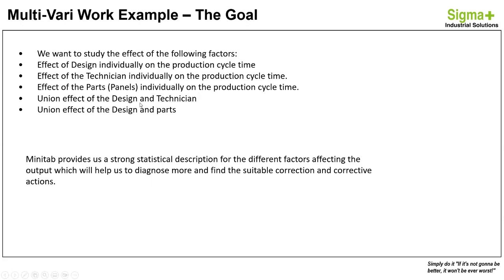And we also want to study the combined effect of the design and the technician on the production cycle time, and also the union effect of the design of the parts. So as you can see, Minitab is a very strong software that gave us a strong statistical description for the contribution factors which have the most effect on the output, right?